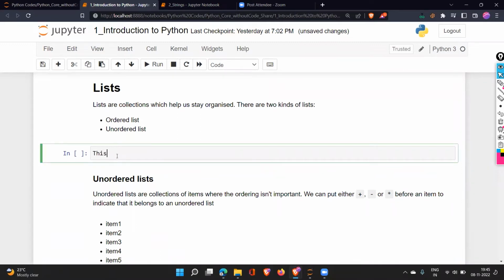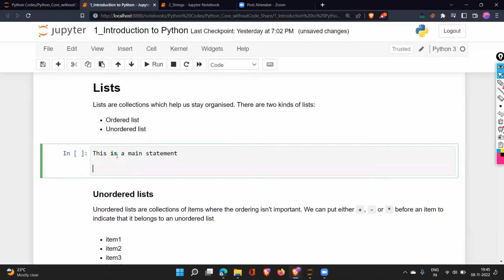So you can say this is a main statement, and inside here you want to make a list inside. So you say item 1. Just a minute.